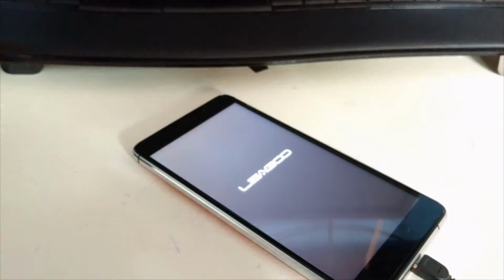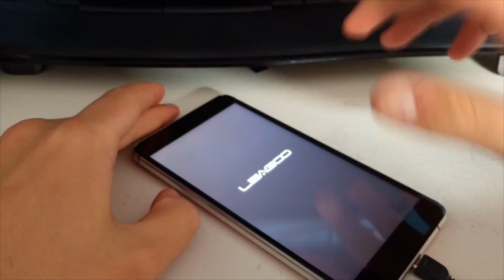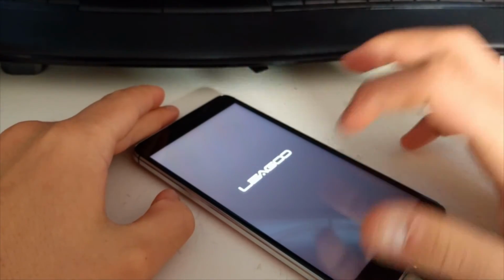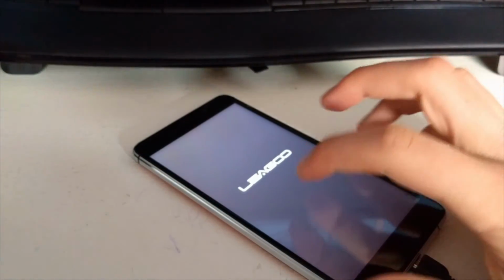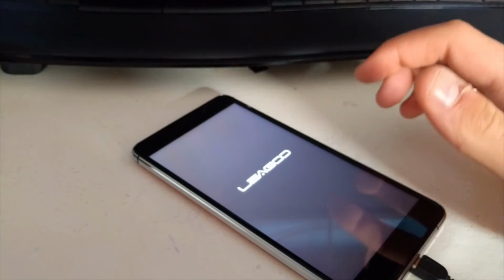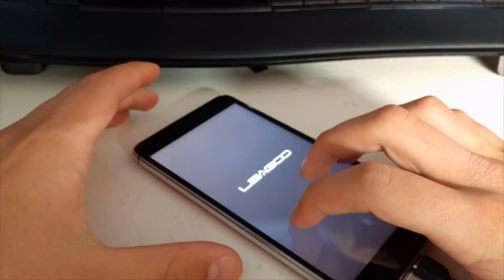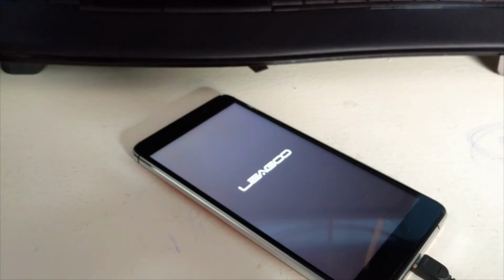Now, on the first time that you flash it, once you press reboot, this will take maybe 10 minutes. It might even take 10 or 20 minutes to reboot. That's because Android is configuring all the drivers and this and that, and just wants to make sure that everything's working correctly. So this will take a long time to boot. So just let your phone boot. Don't touch it, don't do anything to it. Leave it plugged into the wall.